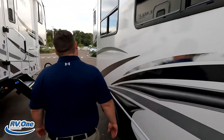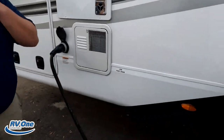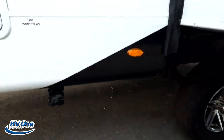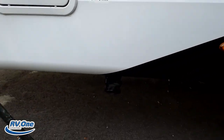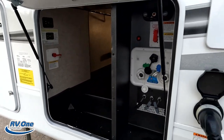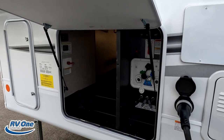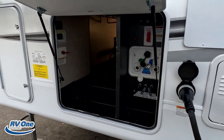There's a nice big slide system here — rack and pinion. Here's your low-point drain, water heater, and that's where you dump your tanks. Over here it's fully enclosed — all your water hookup, city water connection, outdoor shower, black and gray tank dump valves, battery disconnect, all the leveling controls, and more propane.